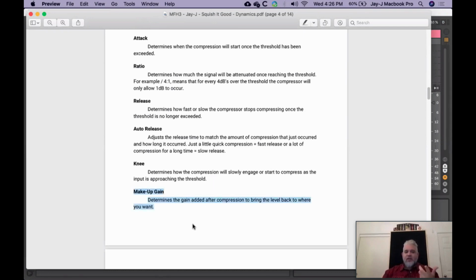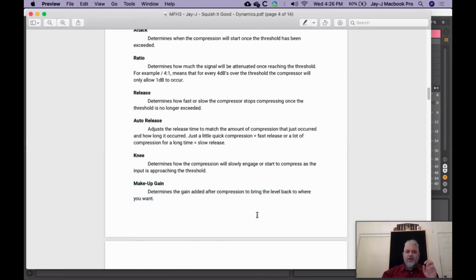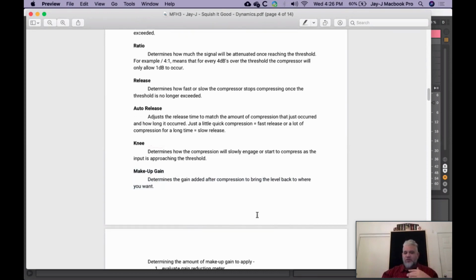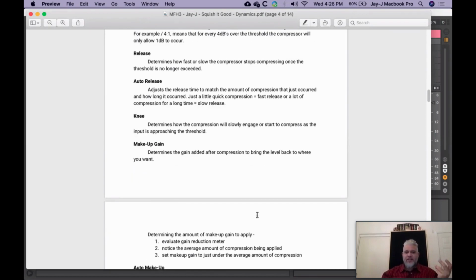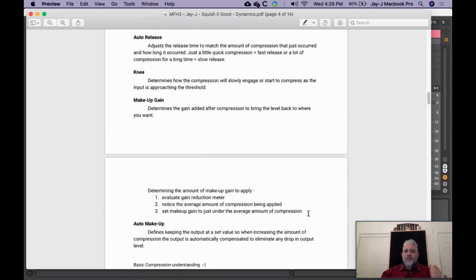The makeup gain basically relevels the output settings after the compression. So those are the rest of the sort of common settings. One of the things that can sometimes be confusing is people will say, well, how do I set the makeup gain, right? So here's just how I do it: I look at the gain reduction meter, or the gain reduction number, and try to estimate how much is happening depending on the plugin itself.